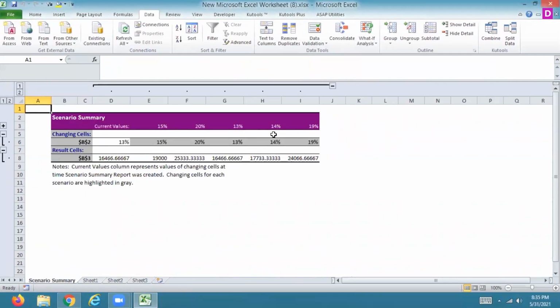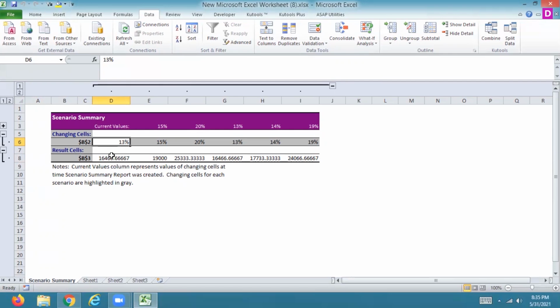Now you can see here, if the value is 13, then this cell value is this one. If the SBI percentage is 13 percentage or 15 percentage, then you have to pay this amount. If any bank takes the loan at 20 percentage, then this amount will be the value. If this is 13%, then this value. If it is 14%, then this value. If it is 19%, then this value will be. If I am putting 13% here, then you can put out this value. So different bank amounts, you can see different bank values. On the basis of different bank values, you have to put out this value. So you have a clear idea about this one.